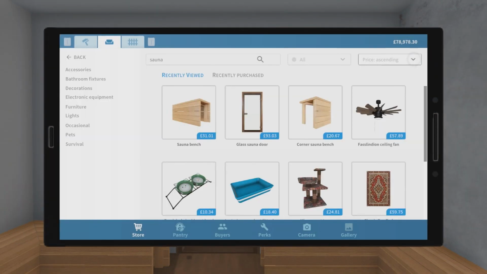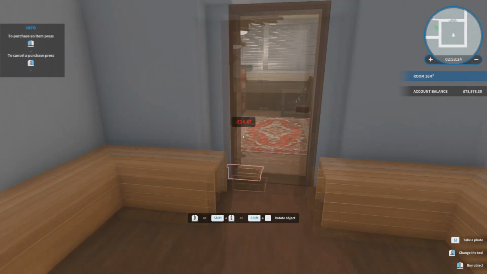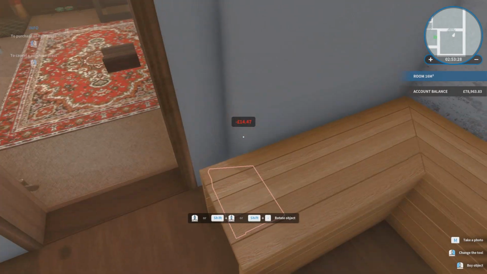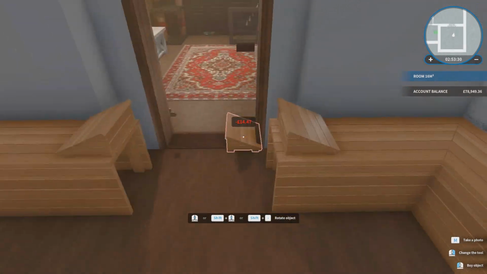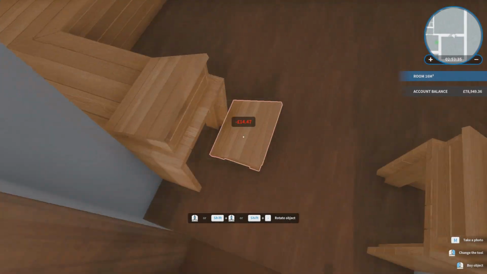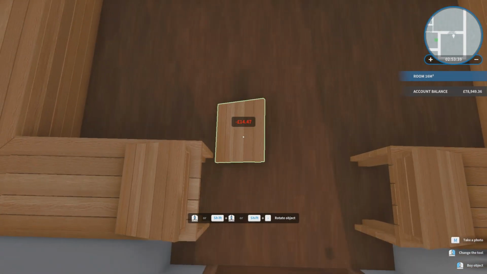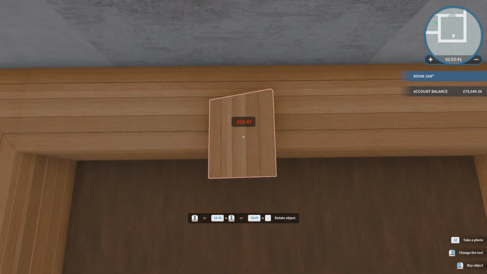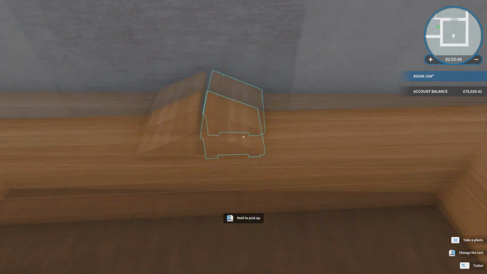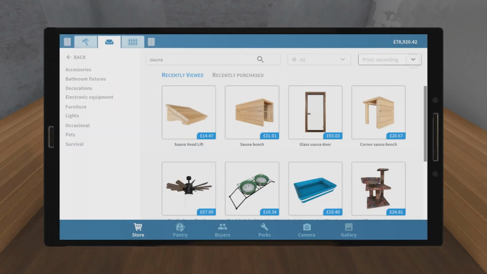Okay, next thing on the sauna list. What is it? The heat lifts. I'll have 2 of those. One on this side and one on this side. Yeah. In fact, I'd also have it... Oh, shit. There. And there. Yeah, directly in the room. Okay. There's the sauna heat lifts.